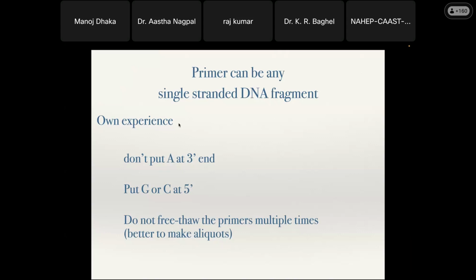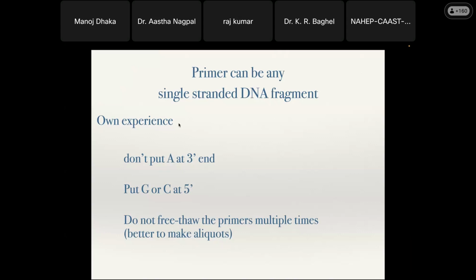I aliquot that solution. I do not freeze-thaw the stock, because then there is a breakage of the fragment. So once you have the lyophilized powder, put the required amount of water, and then make the working solution, and that working solution you can aliquot, and then you can freeze-thaw.